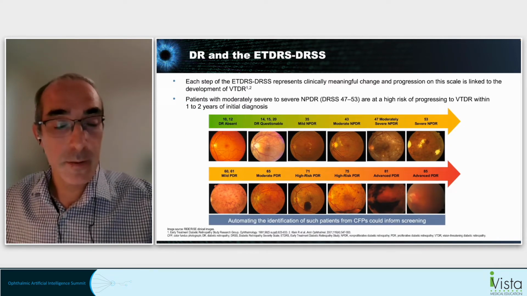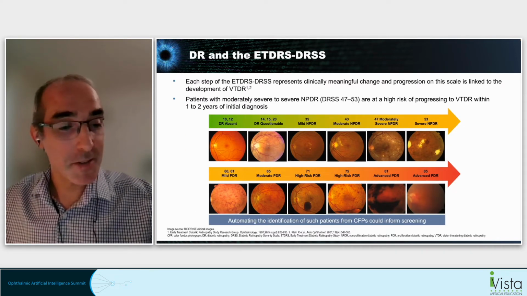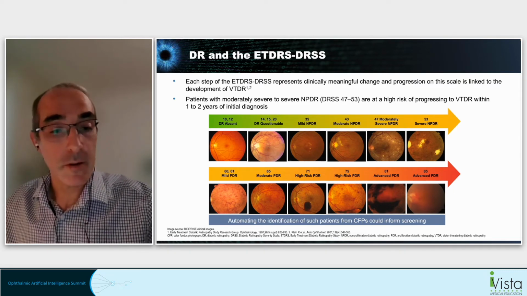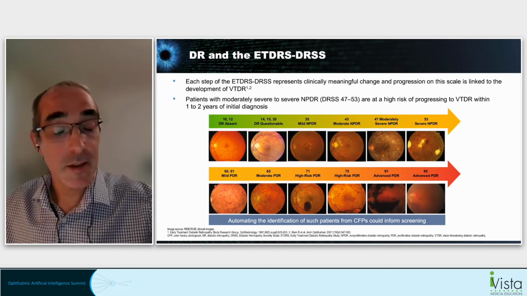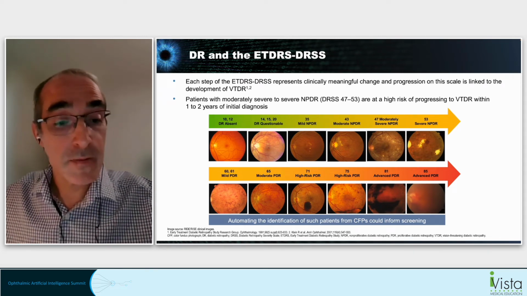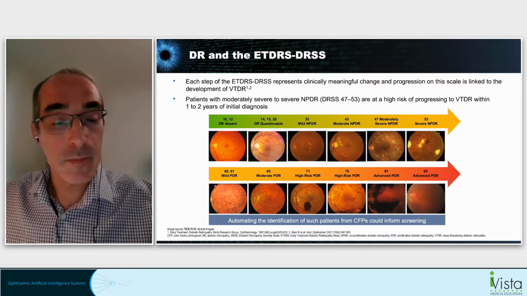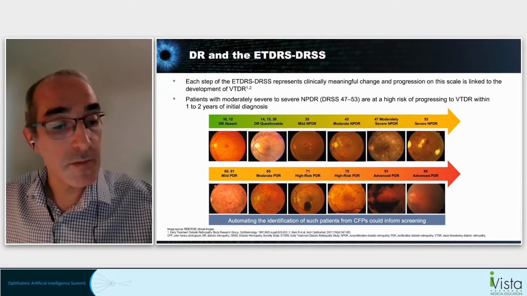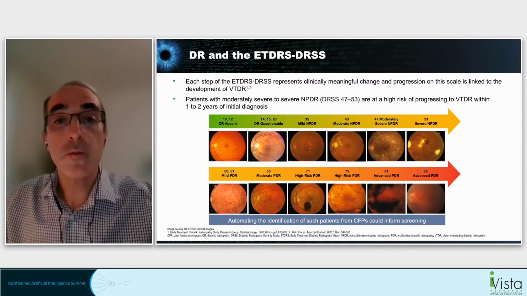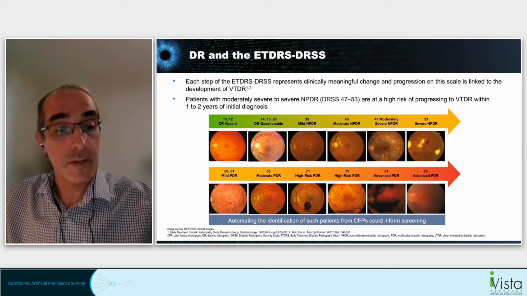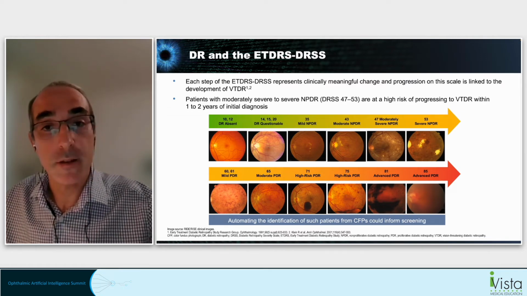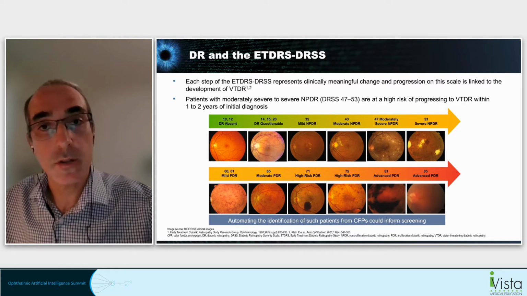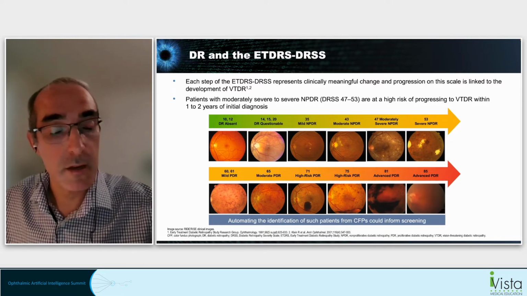The audience is very familiar with diabetic retinopathy, but I will give a bit of context. The global prevalence of diabetes is projected to increase from over 400 million in 2017 to over 600 million in 2045. And diabetic retinopathy is the most frequent microvascular complication of diabetes, affecting approximately 1/3 of adults over 40 years old with diabetes. It's a leading cause of vision loss for working age adults.